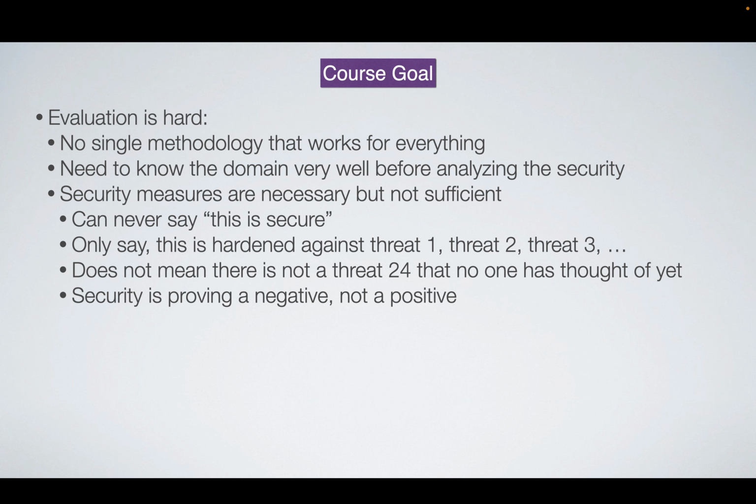It's as secure as it could be given what we know, but there could be an attack that completely breaks it, and no one's ever thought about it before, okay? So security is kind of proving a negative rather than a positive. You're not proving that something is secure, which would be a positive. You're proving that an attack doesn't work. Attack 1 does not work. Attack 2 does not work. Attack 3 does not work, okay? And at the end of that, you hope that it's secure, but it doesn't mean anything beyond exactly that, okay?